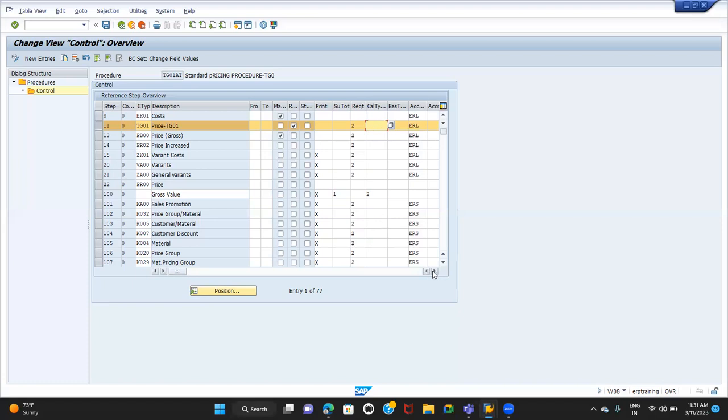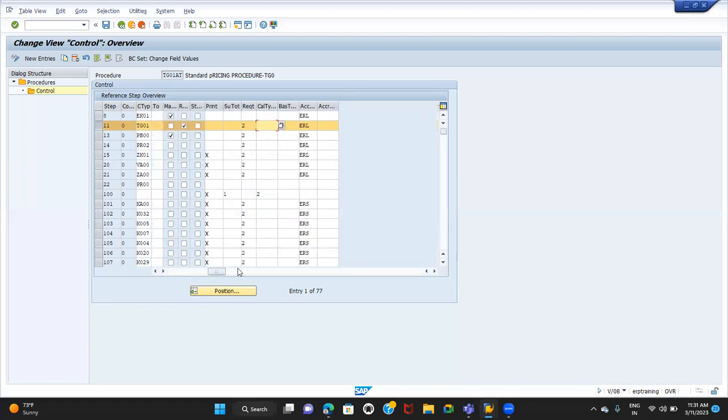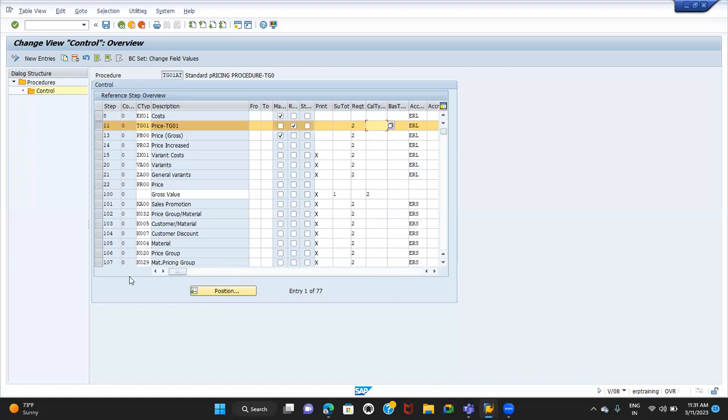Once we complete these, pricing will be almost completed. After that we'll discuss very important topics: credit management, intercompany sales processes, and TOs. Once we complete those, almost 90% will be covered.